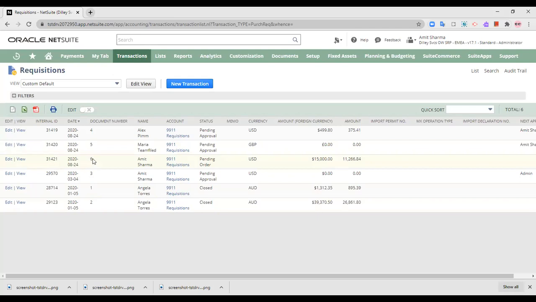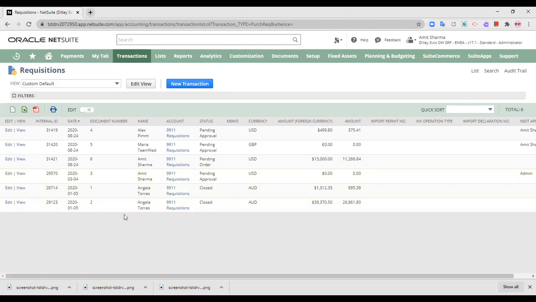This one was the requisition number, as you can see over here, document number was 6. This was the requisition that I had put up, and I requested this particular item number. The amount for that is this, and the status is pending order. The reason being, it is automatically approved. Had I put it under the pending approval, the status would have shown pending approval. And once all the order has been processed, etc., everything would have been done.